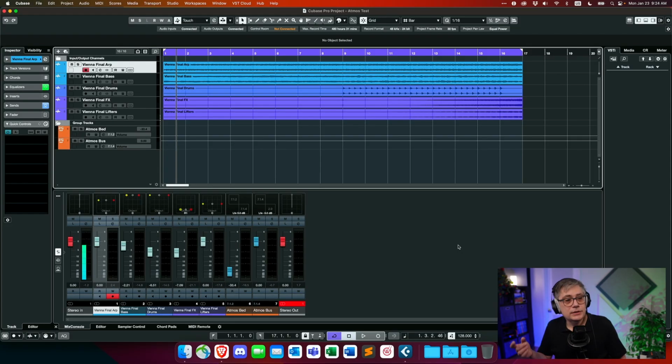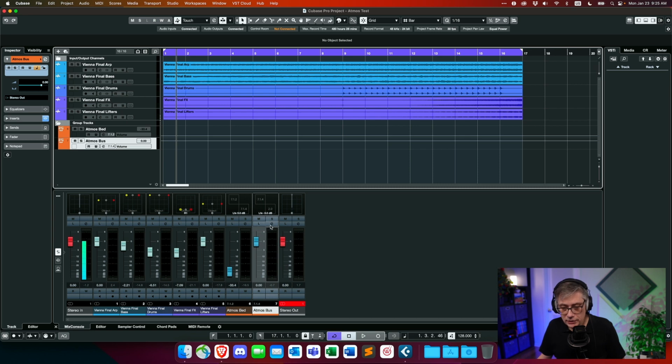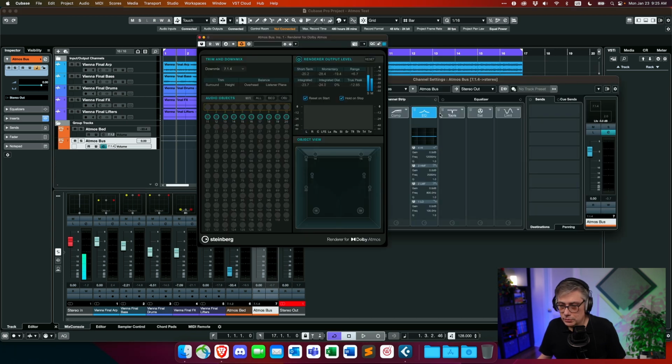Now, if you're unfamiliar with how to set up a Dolby Atmos project in Cubase, I did a video a while back, and I'm going to post a link in the description below that shows you how to do that. But let's just go briefly through all the individual steps that I had to take. First of all, you need to make sure that you have a Dolby Atmos bed, which is in general a 7.1.2 track, and then you use a bus track, which is a 7.1.4 track. On the bus track, you need the Dolby Atmos renderer, and I'm just opening that up here. As you can see, the Dolby Atmos renderer recognizes the 10 individual objects that are coming from these 5 stereo pairs and then the bed.